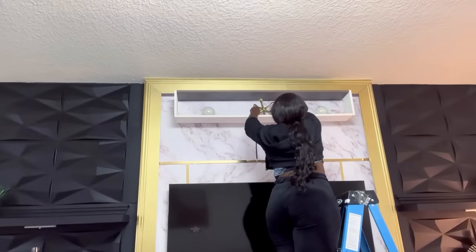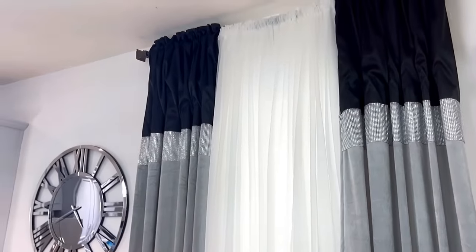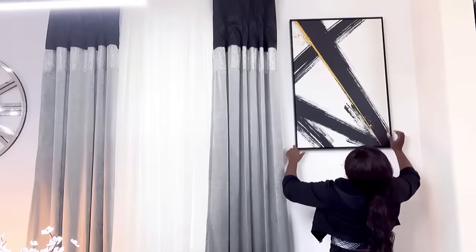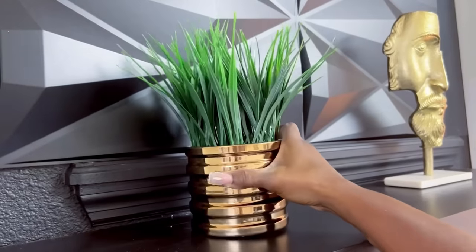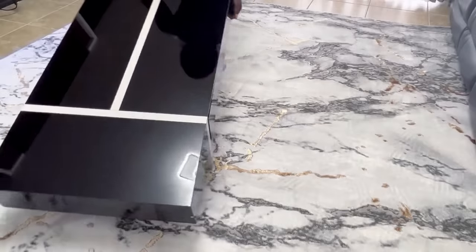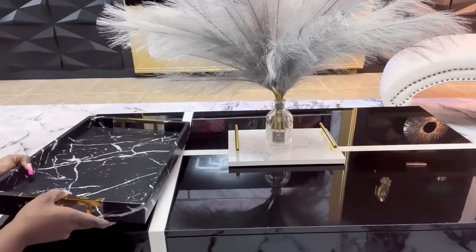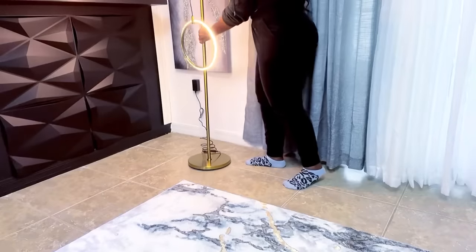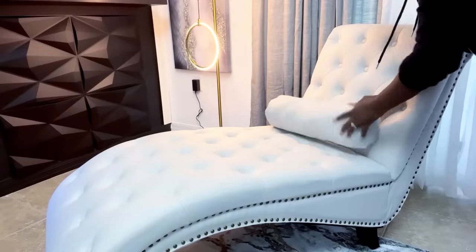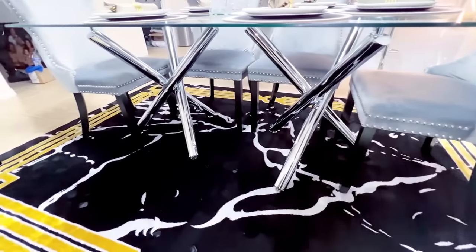Here comes the fun part! The tiles were not changed, so I had to look for a rug that is really, really wide to cover up the living room area. I added a beautiful coffee table and other items that I know they'll always need while watching TV. I added lighting to the corner and a lounge chair beside it. All of these pieces tie in the decor in such a unique way — and it's not just pretty, but functional too, like the dining table.